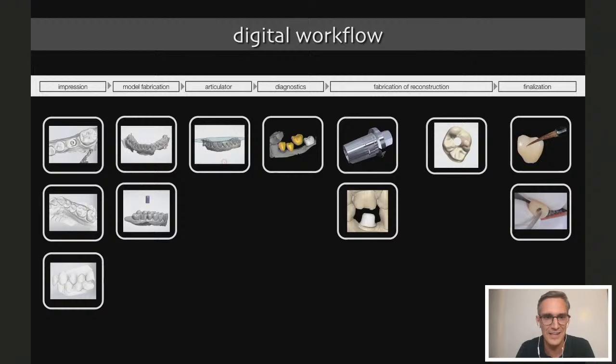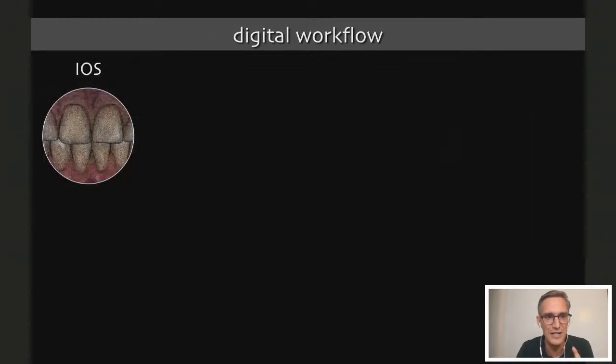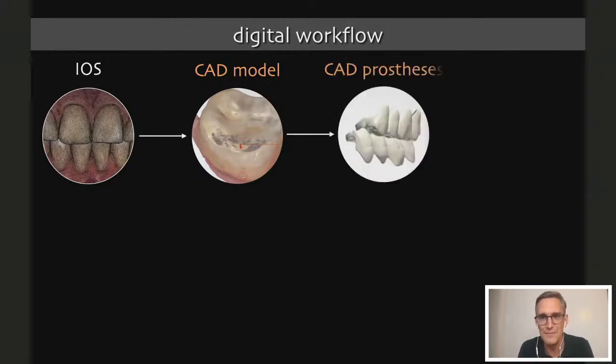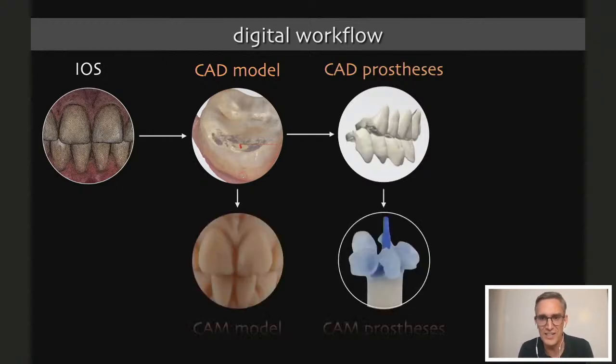But I think the next slide is explaining how it really works. So we have three parts, actually. We have the intraoral scan, and then the dental technician designs a model. So also in the virtual world, there has to be a model designed. And then he can start with the design of the prosthesis, of the implant restoration. But the manufacturing then can be done in parallel. And the manufacturing of the model and the prosthesis can be done with the same technology.